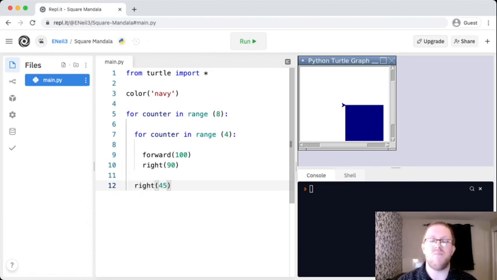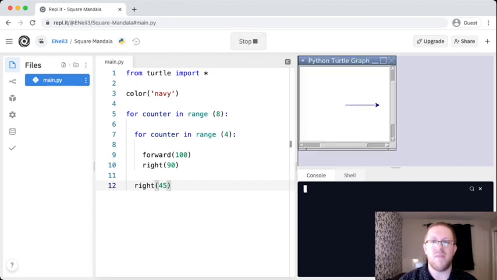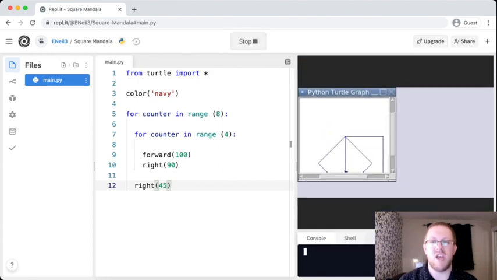The reason I'm putting right 45 is we want the turtle to go round in a big circle, drawing lots of squares. I have 8 squares that I'm going to draw, so in order to draw 8 of them and go round a full circle, I need to take 360 and divide it by 8, which gives me 45. Now if I run it, I get this shape here.